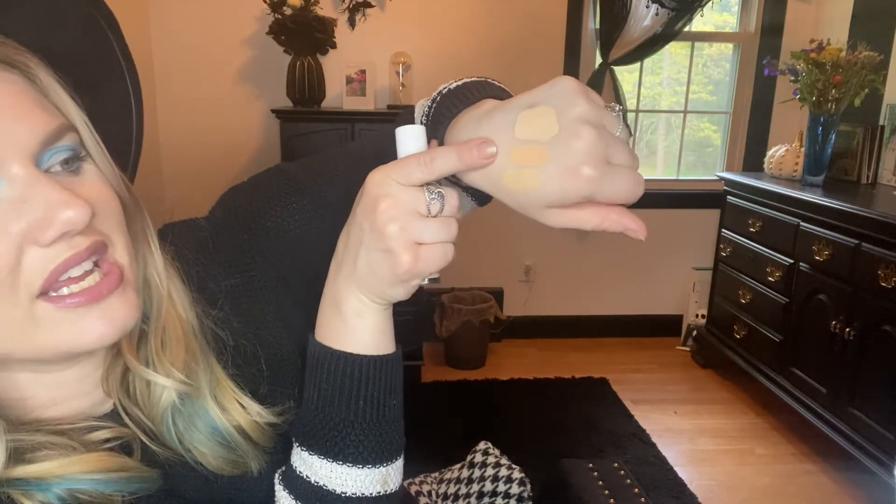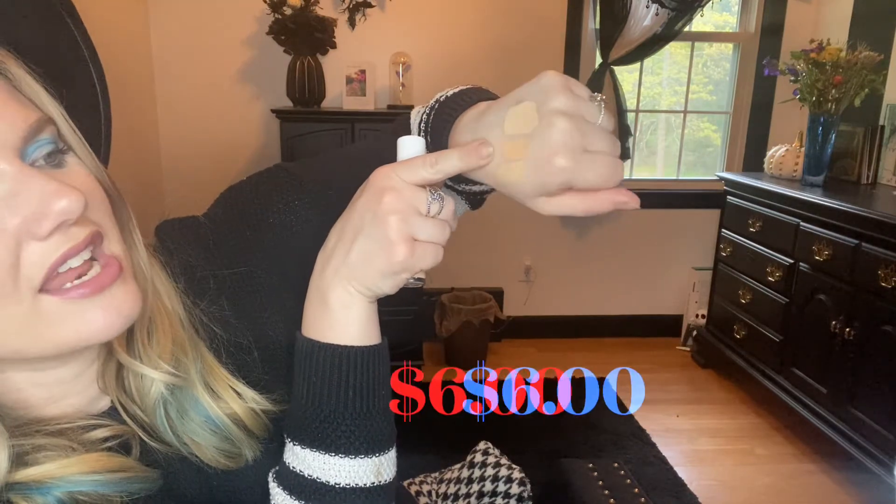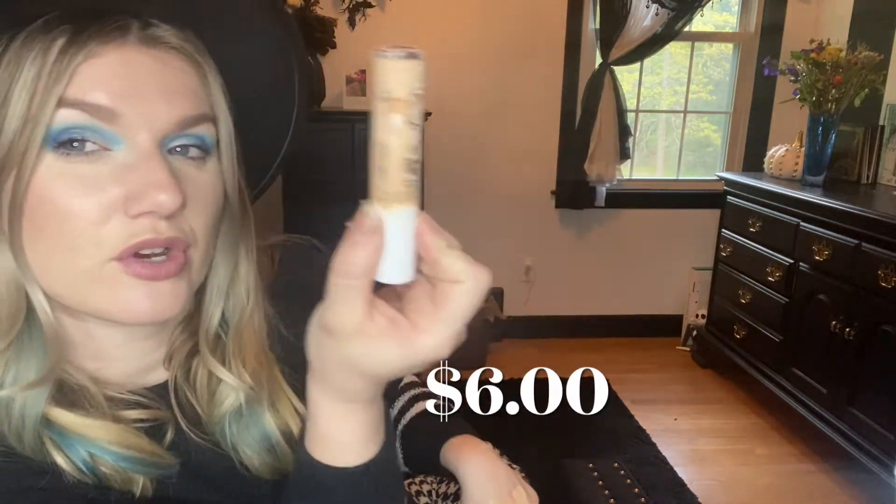The Elf one is this middle swatch. It was too dark for me, but I love the Elf hydrating concealer — I really love the formulation. The original Elf concealer is a little too dry for me because my under-eye always dries out quicker, so I have to be careful with what concealer I use. The hydrating one worked great for that. I actually got a lighter shade in it, so I'm excited to try that one.